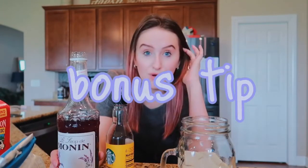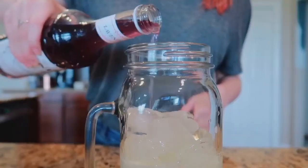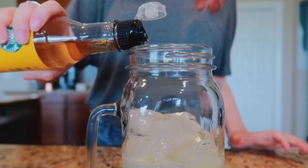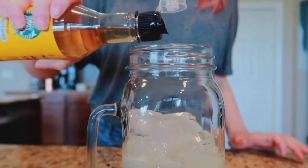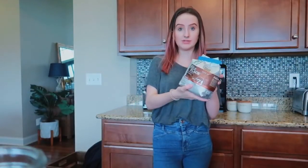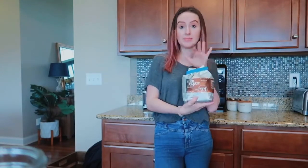Start off small. I don't like my iced coffees super sweet, so I only add a little bit and I go from there. Now that you have your milk and your flavoring, it is now time to make the coffee, and this is the important part. This is the coffee I use. It's just the Starbucks Pike Place roast.